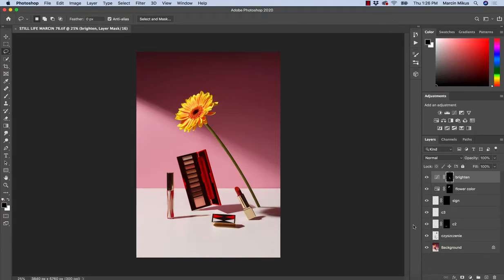As we're moving towards final steps, now I'm going to show you how to do final adjustments in Photoshop using Camera Raw filter. So this is something I usually do on my images. I don't like to do it with the adjustment layers, but the final touch-ups that I do, I like to do using Camera Raw filter. So how to do it?